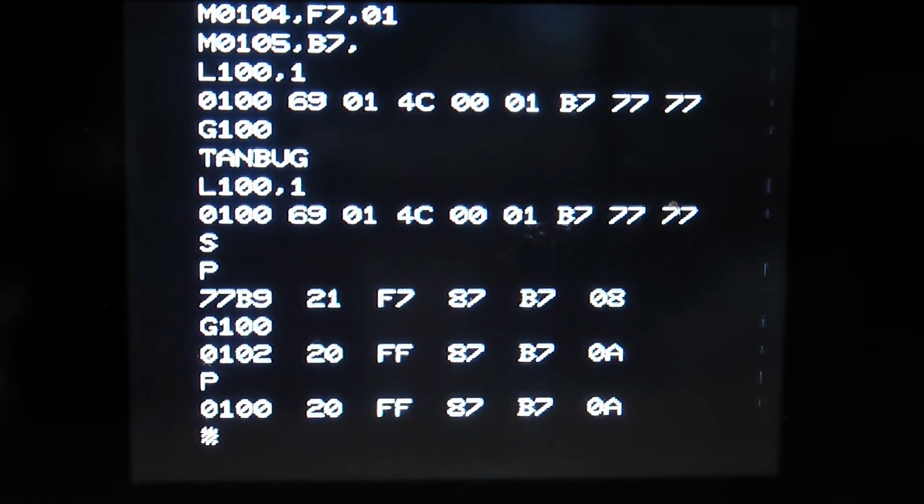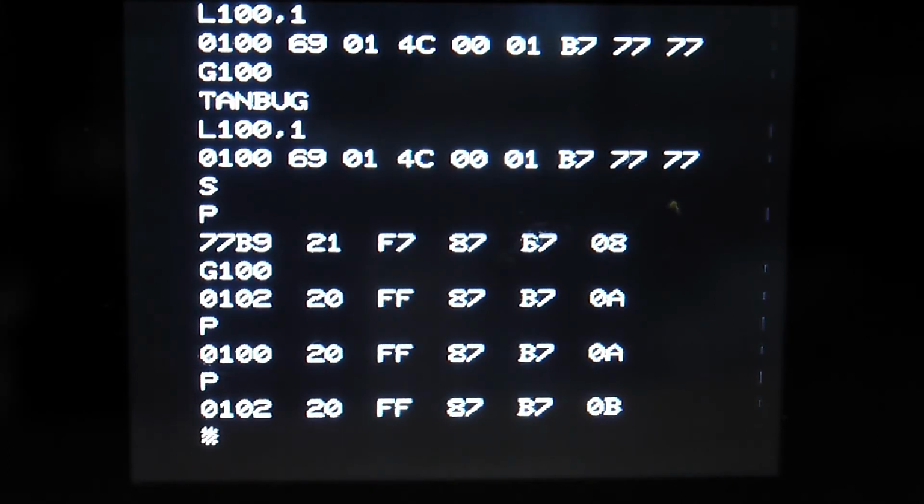P is process one instruction, or single step. So we've now done the jump, so we've gone from 102 to 100, and we've done the jump back to 100. The accumulator hasn't changed, it's still 0A. And now we've just executed the add with carry 1, so now the accumulator is 0B, and we're back at 102, which is the jump instruction, which is 4C, if we list it.